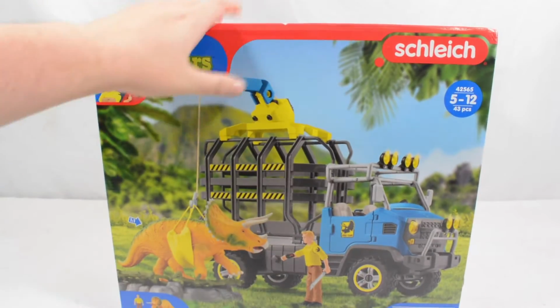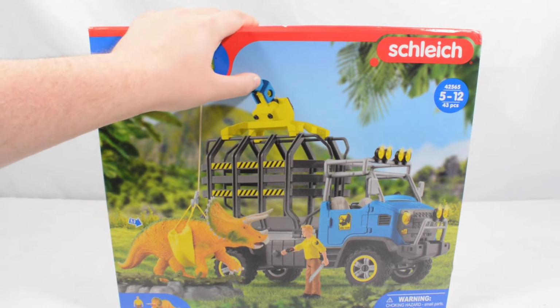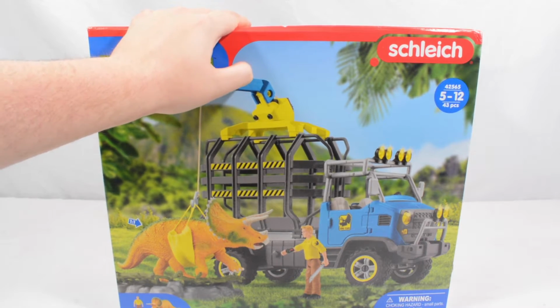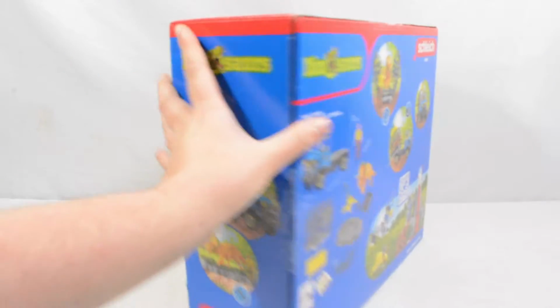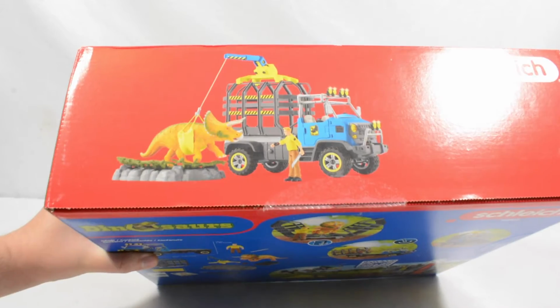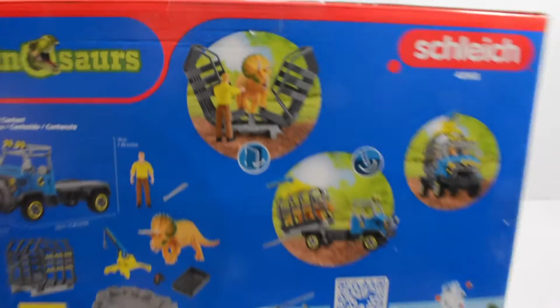If you're wondering how I'm lifting this big box so lightly, I was too excited to get this open. I got this for Christmas, so I did open it, build it, and then I have subsequently taped the box back up just to bring you this review on it. So you can see on the top we get a look at the vehicle, and then on the back we get a look at some of the play features.